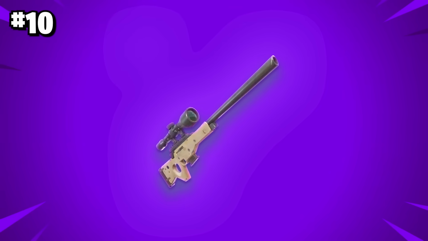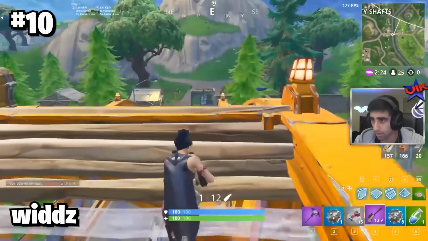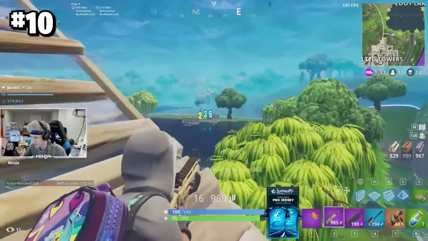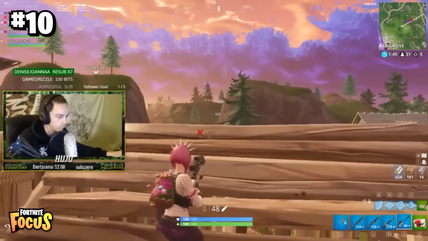At number 10, we have the classic bolt action sniper rifle, the true OG. It was just a very reliable sniper. 121 body shot damage with the gold rifle, and one shot headshot across the board. Very iconic sniper. A lot of crazy moments from back in the day with Ninja and the OG players using this. You got to put some respect on the OGs.